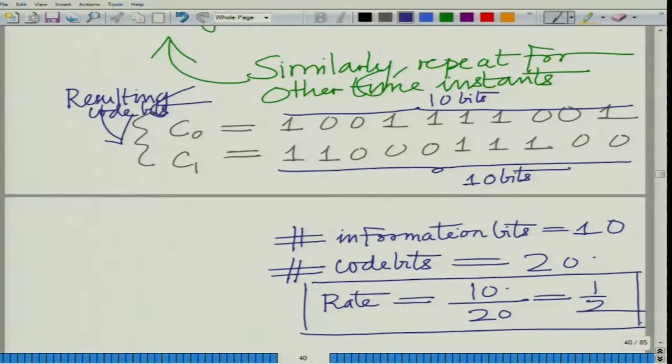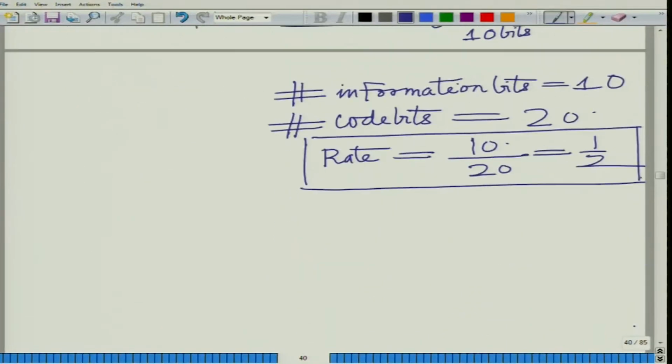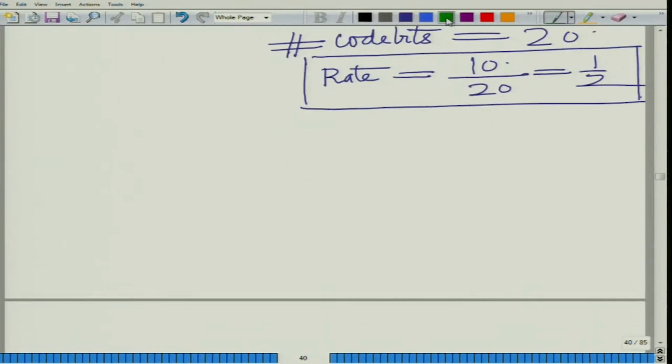We are going to see a much simpler and a much more elegant procedure to generate the coded bits as we proceed to the various modules. That is based on the state diagram. Once we construct a state diagram and a trellis for this code, we will see a much simpler and much faster way to generate the code bits corresponding to a given input information bit sequence. Okay. Now let us look at the interpretation. Why is this known as a convolutional code?